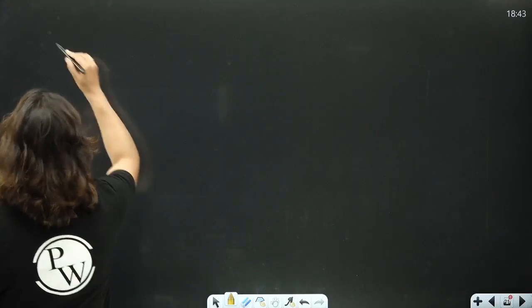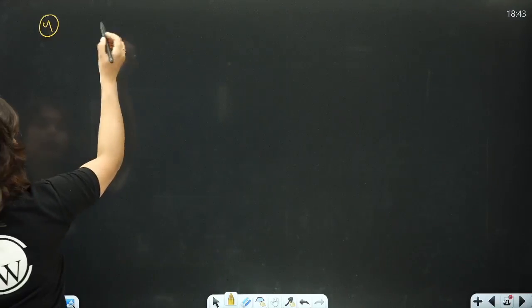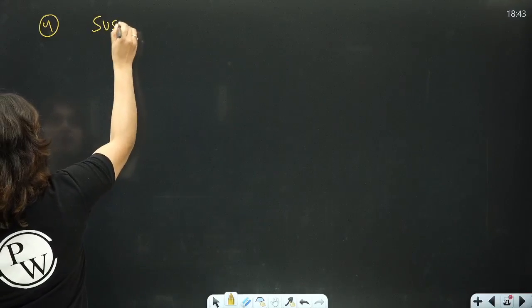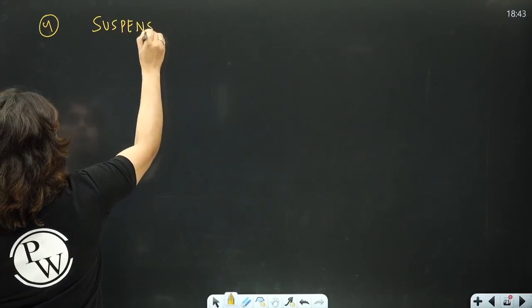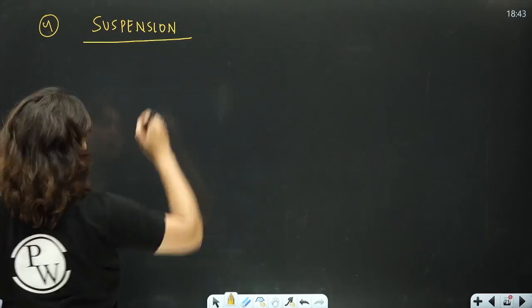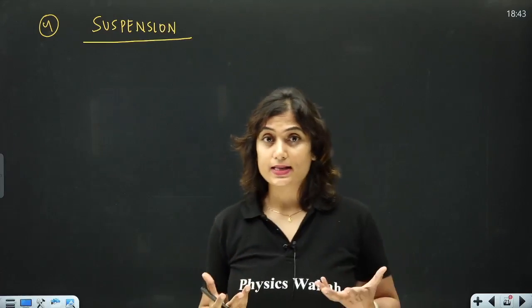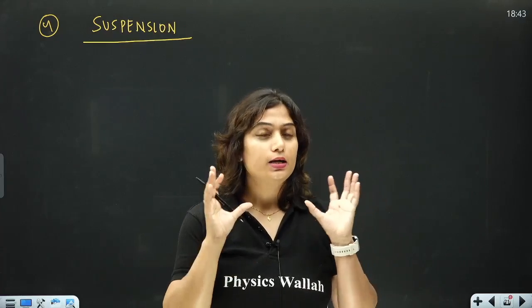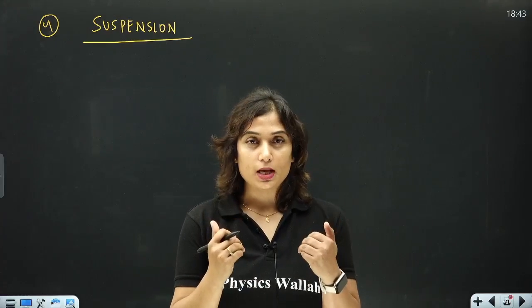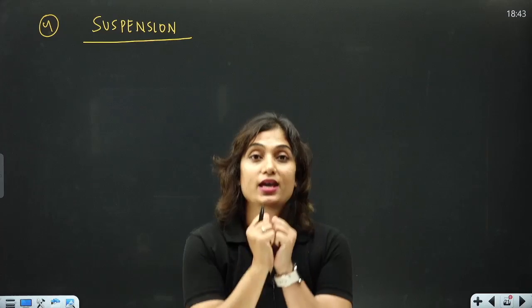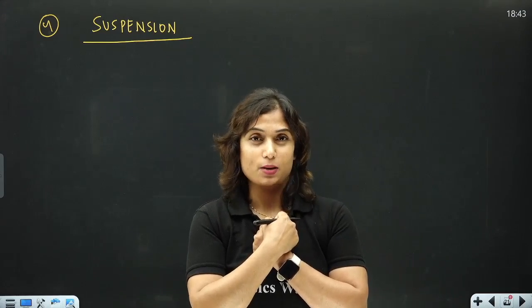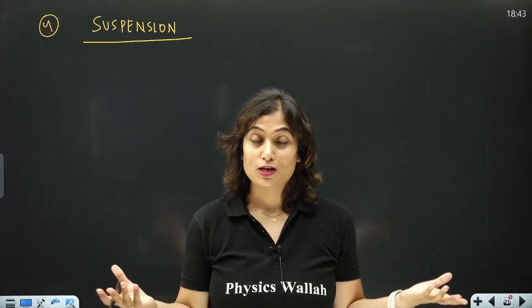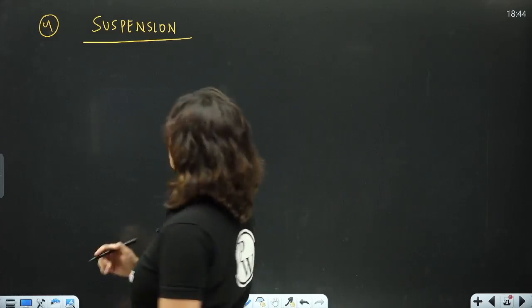the reaction. And then comes the last method of responding to abiotic conditions, and that is suspension. Suspension means when the organism finds out that the current situation is not good for it, what they do, they become inactive. They suspend their activities for that point of time, and when the favorable conditions come, they again become active. So this is suspension.